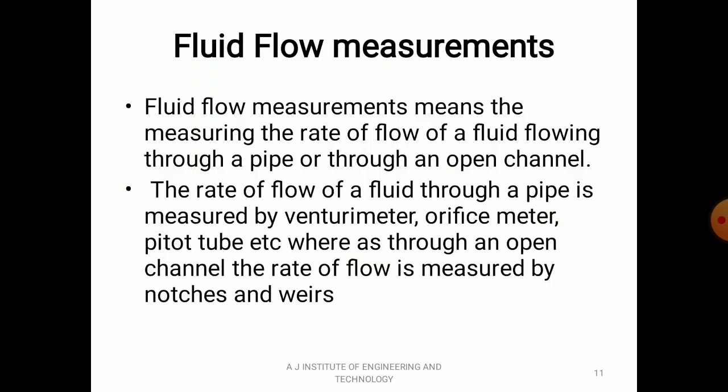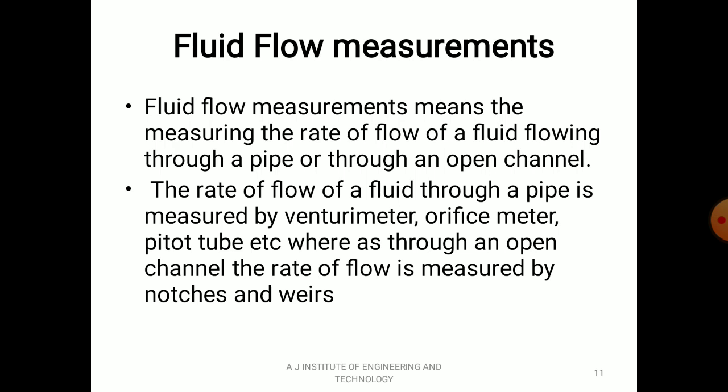Now let's go for fluid flow measurement. What is fluid flow measurement? As the name itself indicates, it is related to measurement of flow. It is a measurement of discharge, or measurement of rate of flow. How much fluid is flowing per second, because the unit of Q is meter cube per second. Meter cube is the unit of volume. So how much volume of water or any fluid is flowing per second, that is called discharge.